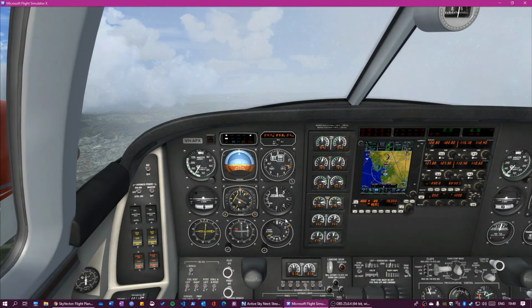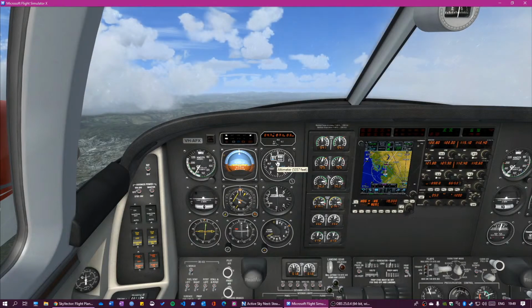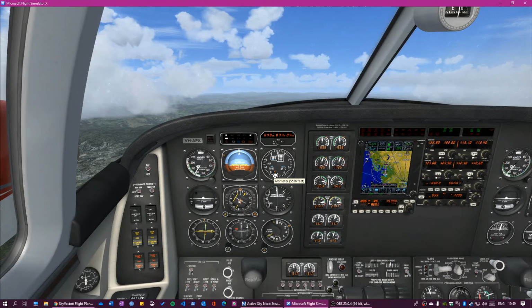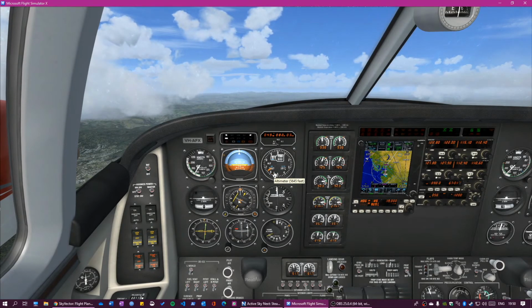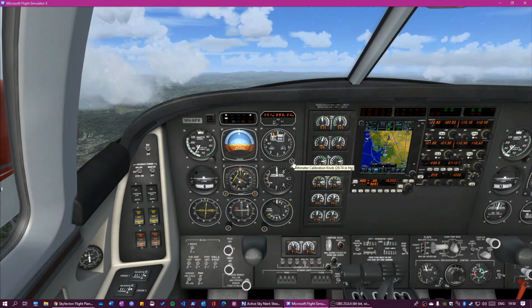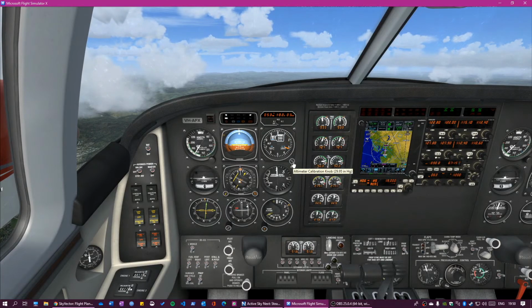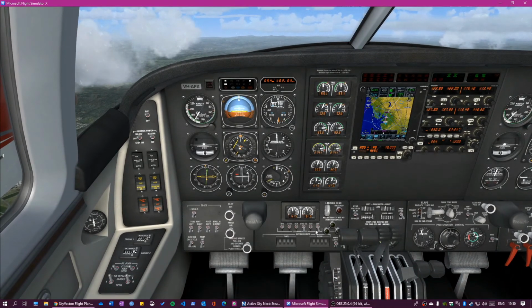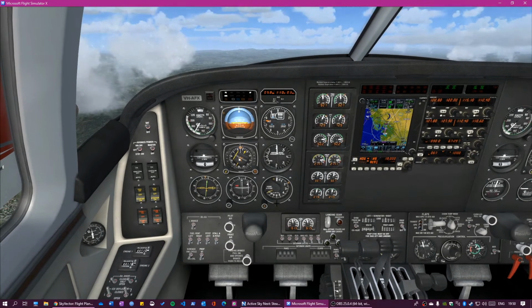Transition altitude here in Spain is actually 6,000 feet. Okay, so at 6,000 feet, we need to switch our altimeter to standard QNH, which is 1013. We're passing it now, so we're going to do that. There you go. And also we can turn off now the landing light. Strobes we keep on. We can turn off the taxi lights as well.